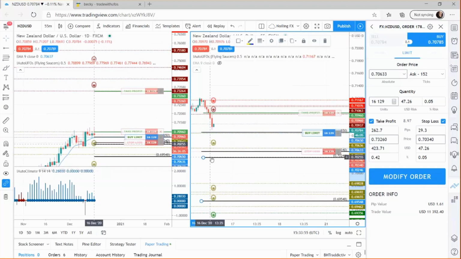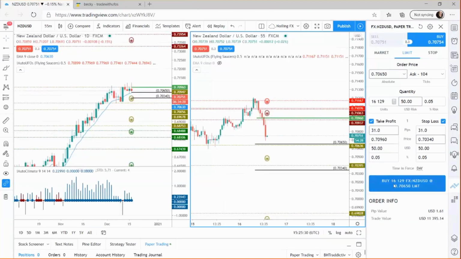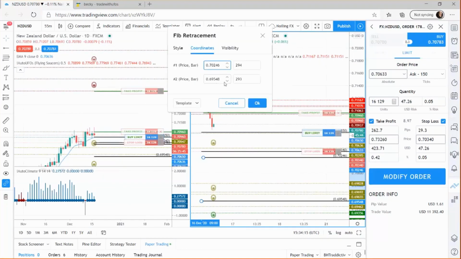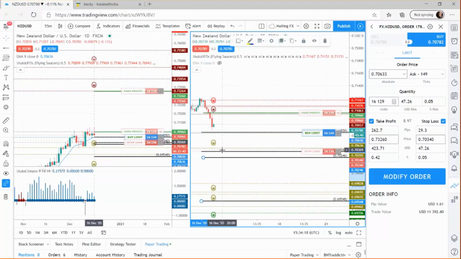So it was just coming across to the drawing thing, finding the fib icon, which is this one here. Draw it anywhere on the chart, and then you can double click it, play about with the settings, and change the numbers as well. So where you want the fibs to be in terms of which prices you want it to highlight. If you double click it and go to coordinates, you can just type in those numbers there. So hopefully that answers the question. Let me know, Tony.